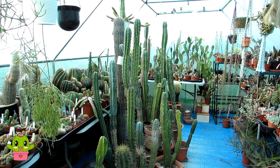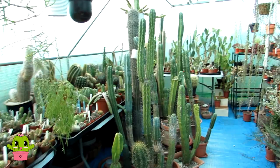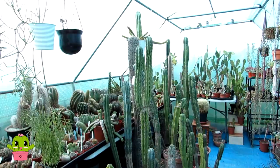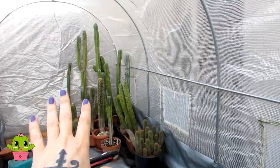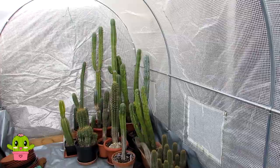We have a lot of big heavy cactus plants to move today — me and Hans are going to be doing it together. Normally I film the whole process of lifting all the plants out, but it's difficult to film when you're also trying to lift plants. So it's going to be much easier to show you the before and after. I've shown you the white polytunnel and where the plants are going to go, and I'll show you what it looks like when they've all been put away. I've started off with that little corner and now I'm working through all the ones from indoors in the grow room.